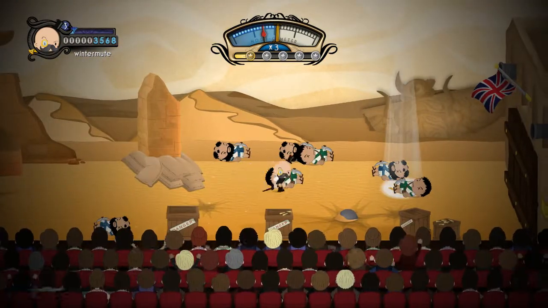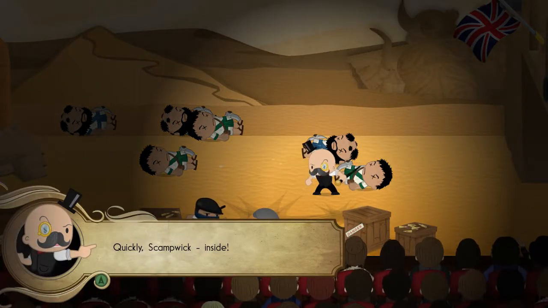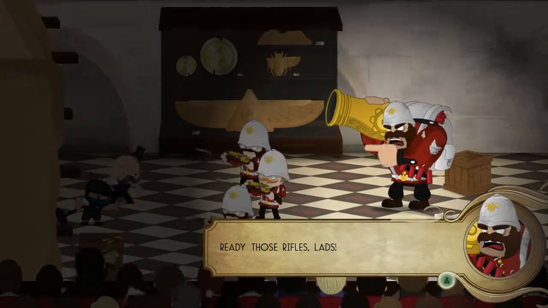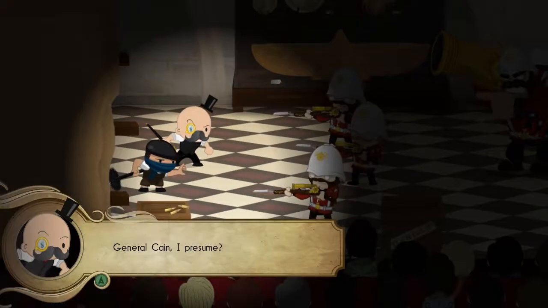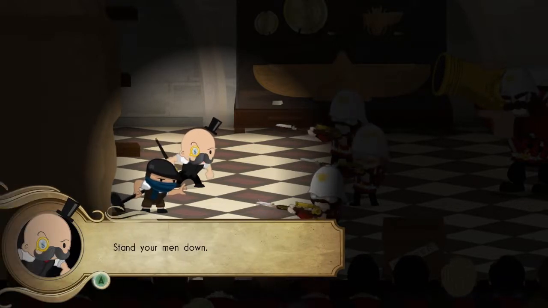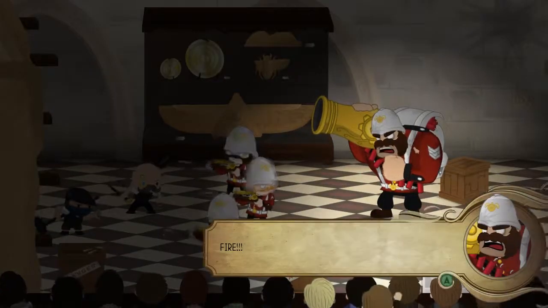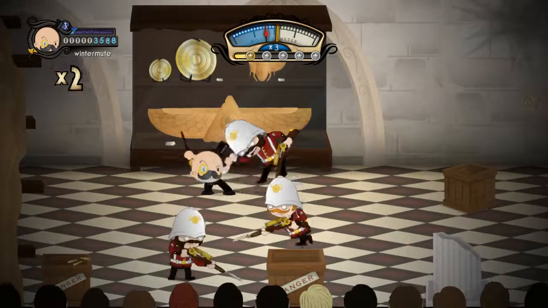Defeating them all. Excellent. And now we get a boss fight. Quickly, Scampwick. Inside. Righto, sir. Cup of tea. Cup of tea. Get on. So there is a plot.